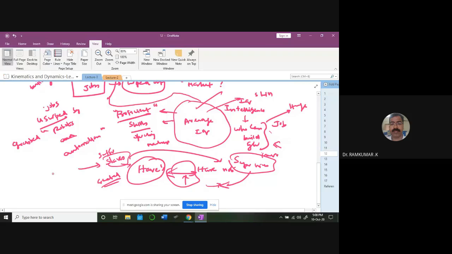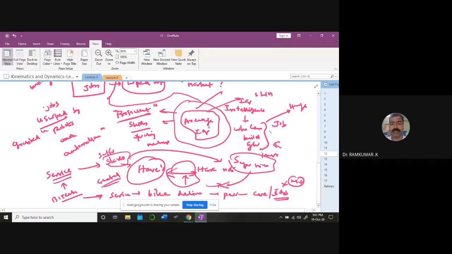Naturally, only service-related industries will be there. I'm seeing that already nowadays. Even people with BTech qualification are into a lot of service-related jobs. Particularly, I'm seeing people travel by bike to deliver food, and a lot of personal caretaking jobs they are into. Many well-educated people are into this kind of jobs primarily because they can get only money from this. The high-end jobs are moving away from them because they are average. That's the only thing. Average knowledge is not really going to help us in the long run. It's a problem we are going to face.